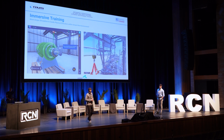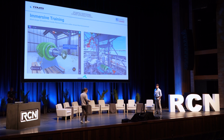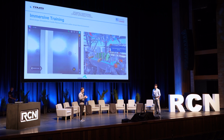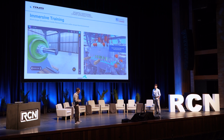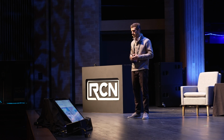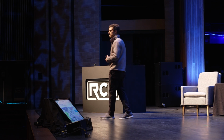Okay, and then finally, since we've captured all this data, both at the macro level, you see that over on the right-hand side, we're actually in the unit where we've scanned that unit, down to the micro level where we've got all the individual components that are scanned. We use that for 3D modeling, engineering, et cetera. We don't just want that to be a one-time use. Yeah, that was super valuable, but we want to take that a step further, and we leverage our partners at Modestry to basically build out a visual replica of the execution process.